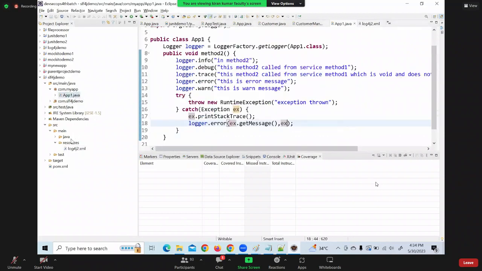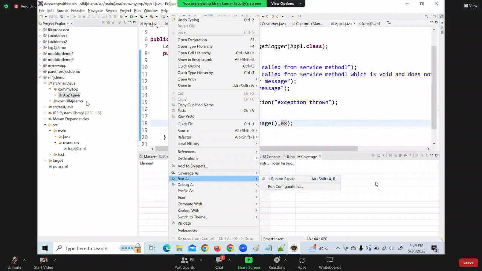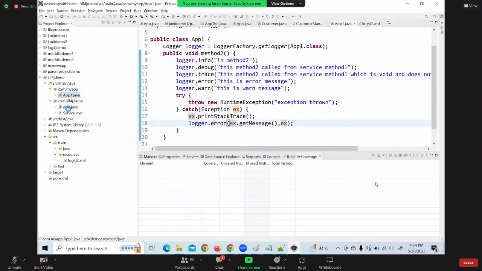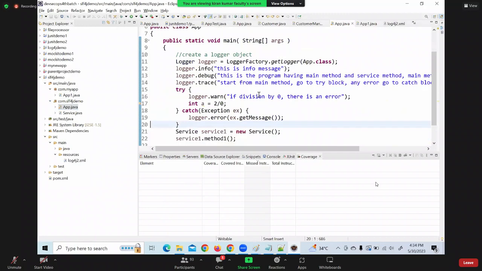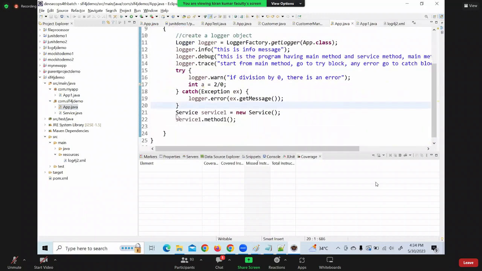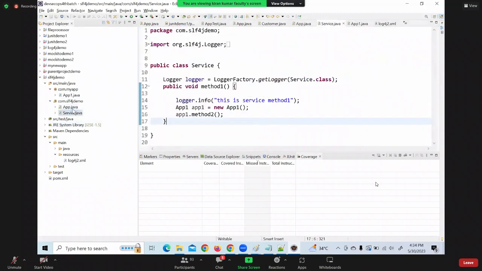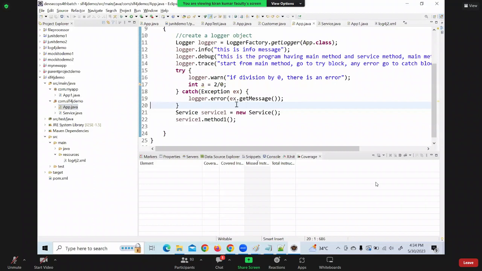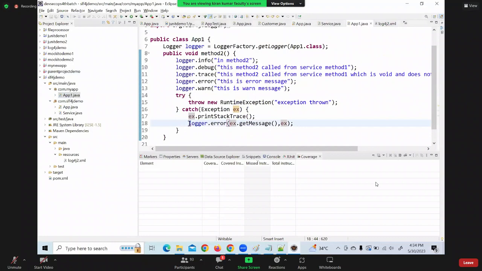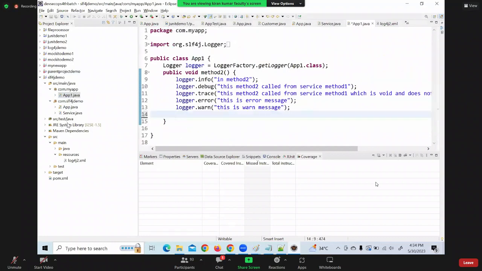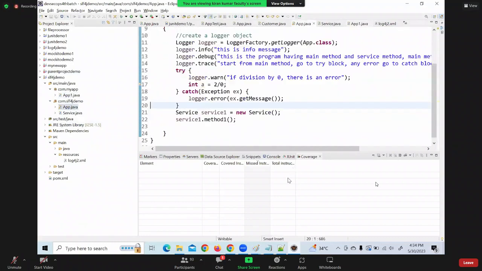Now I'll run this code. Run as Java. I think I already have the exception here, right? Okay, I don't need this exception again here. I'll remove this. So let me start from the main code.